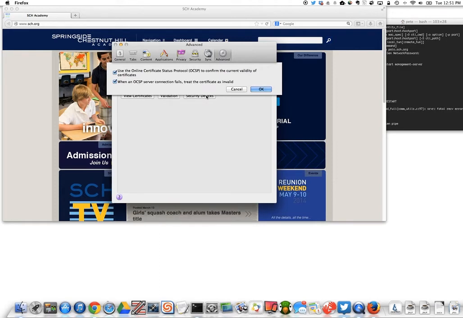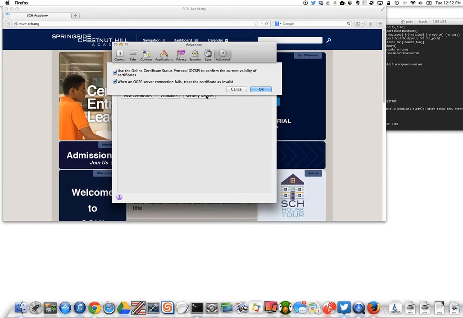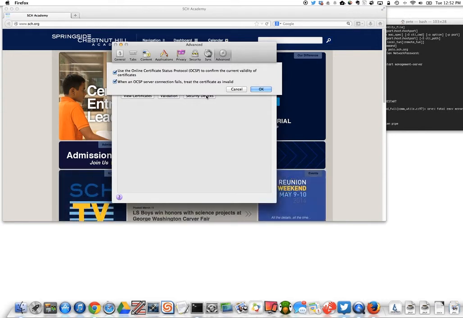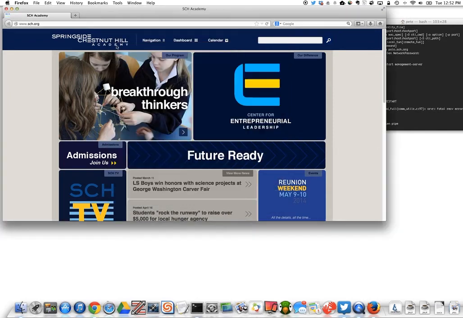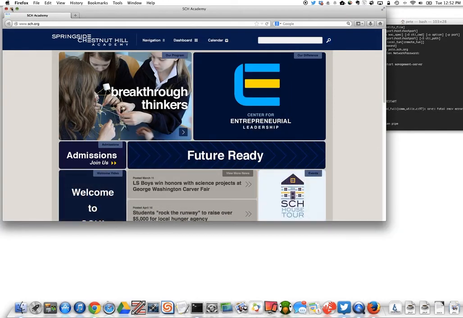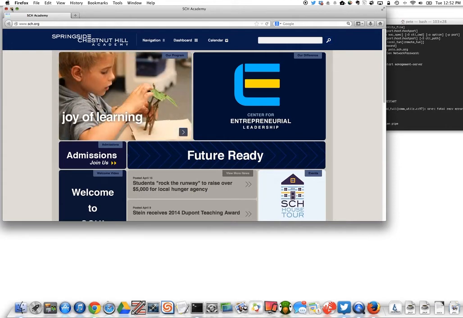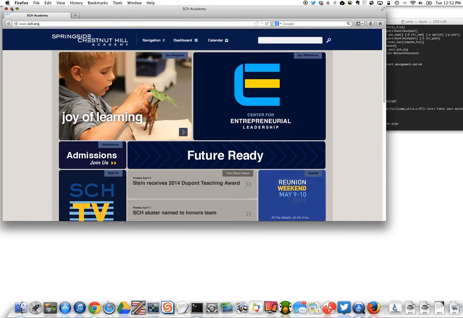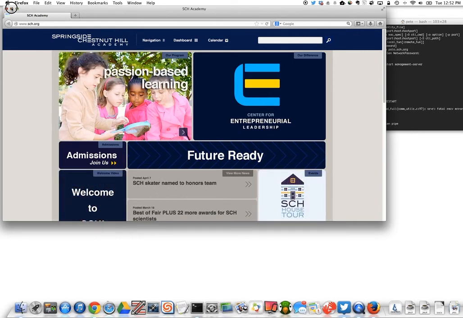Essentially, that means if you try to connect to a server and it can't verify who the server is, who it says it is, it won't allow you to connect to it. So make sure that's selected, click OK, and then all three of your browsers are set, combined with changing passwords of any systems that were vulnerable, like Google Apps, Facebook, Amazon.com, Instagram, and many others, will ensure you are solid in terms of the Heartbleed vulnerability.